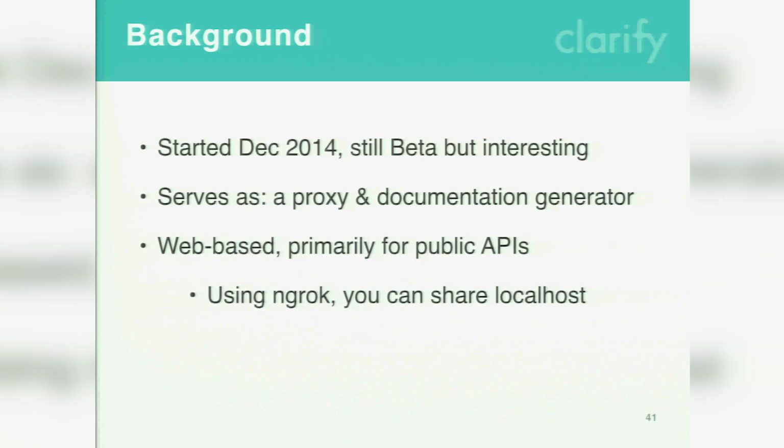So let's say you've got that API that's been running in your organization for 10 years, and no one wants to touch it because it works, and the team that built it has moved on and everything like that. You can stick Stoplight in front of it and just run your normal app. Just do all your normal things. And what it'll do is go ahead and capture all the responses that come back. It'll capture the types of variables that go back and forth, like, oh, this is probably an integer because here are the range of values that have gone through it. And it'll start to build documentation for you.